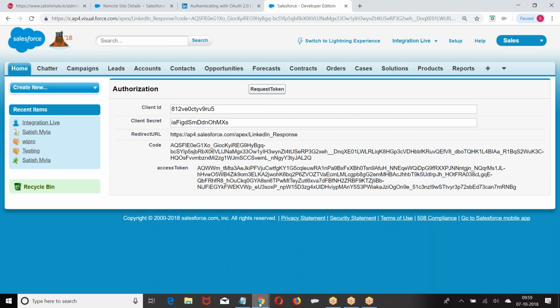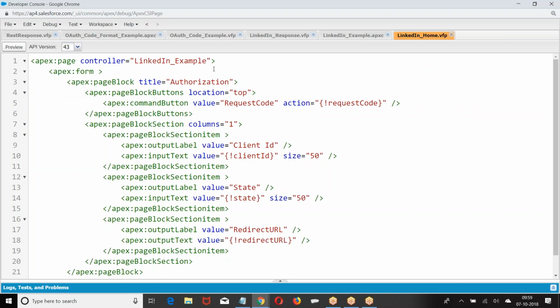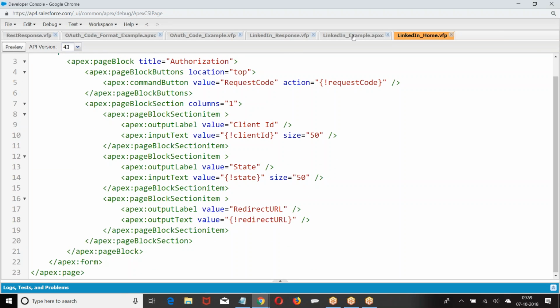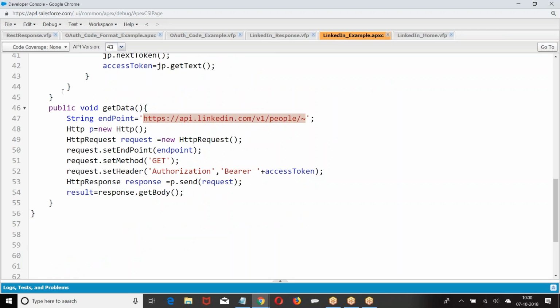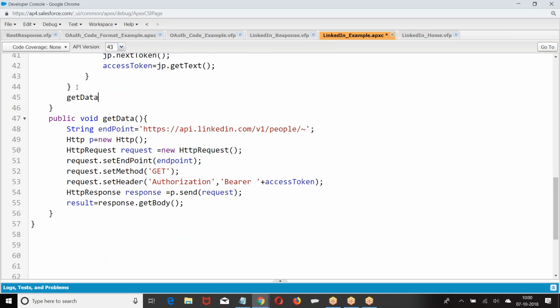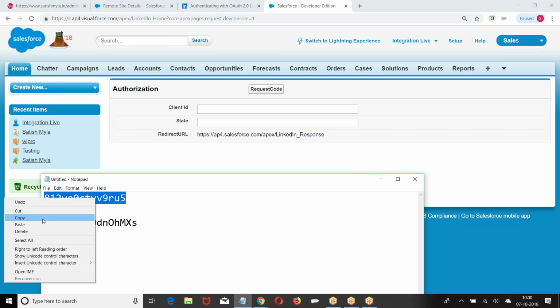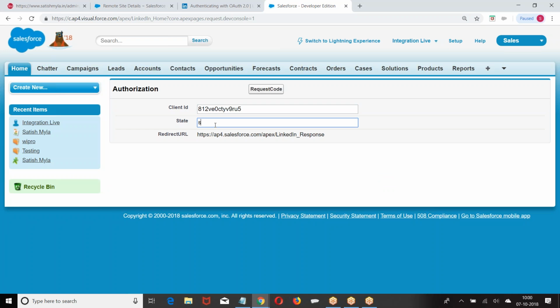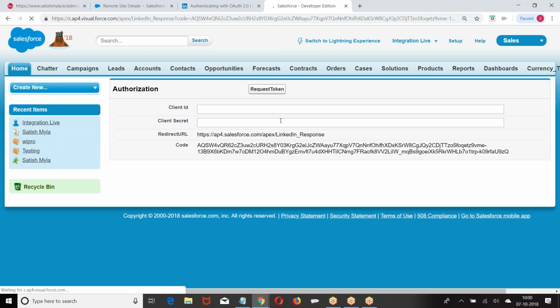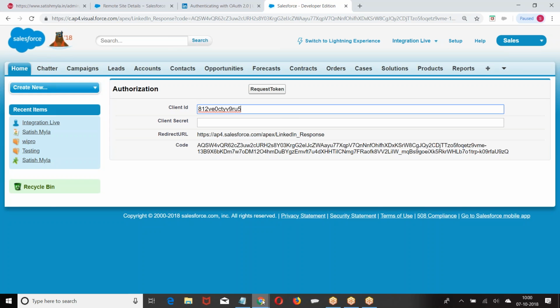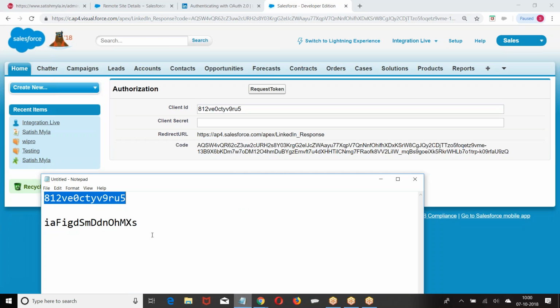Access token. What I was supposed to give: add one extra button here to request the code, or else invoke this within the method. We are supposed to call the method. So once again from the beginning. Previously it was asking me hello or not. Now it is not asking.